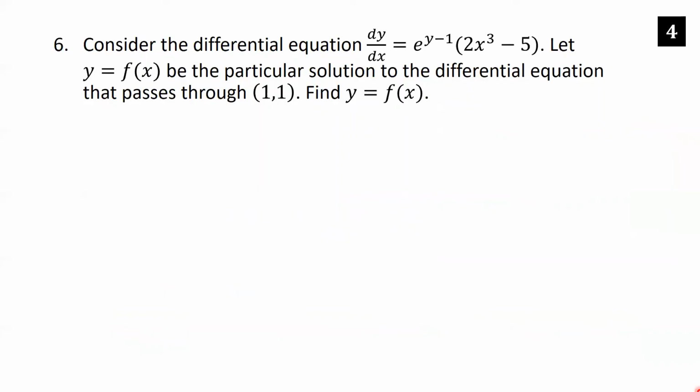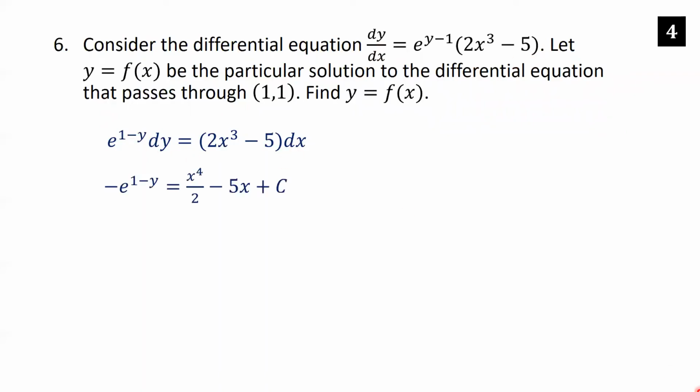All right, so first I'm just going to separate variables. I'm going to bring dx over to the right and e to the y minus 1 over to the left. So we could do that a couple ways. We could divide by e to the y minus 1 and get 1 over e to the y minus 1, or we could multiply each side by e to the negative exponent, which is 1 minus y, right? The negative of a minus b is always b minus a, so the negative of y minus 1 is 1 minus y. So that's the way I'm going to do it. I'm going to bring this to the other side by negating the exponent, which means it's e to the 1 minus y, and then I brought the dx over to the right.